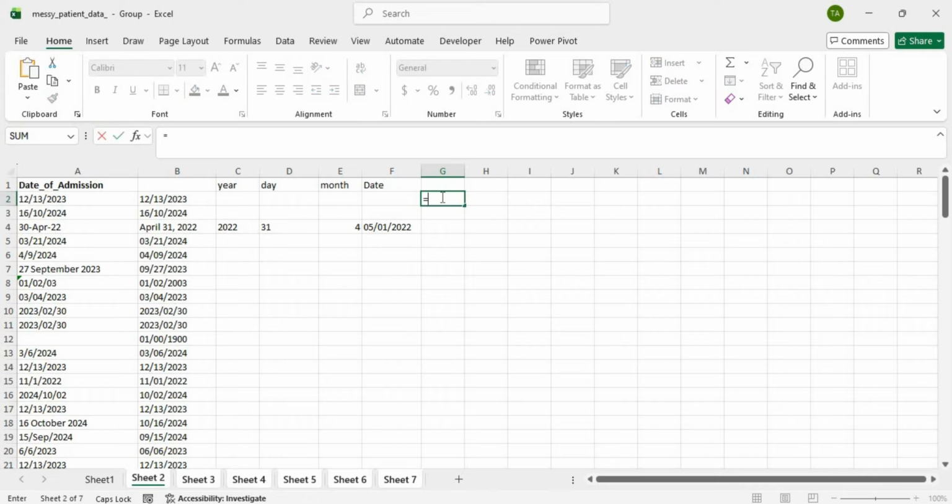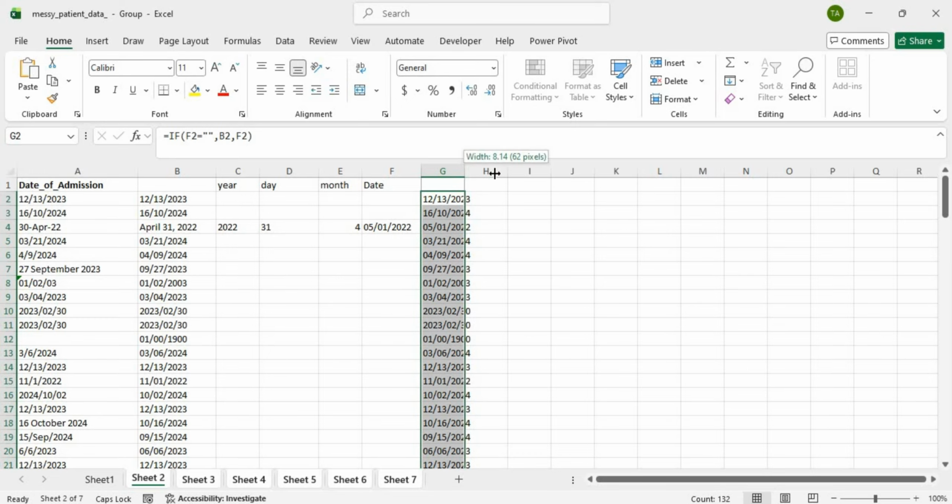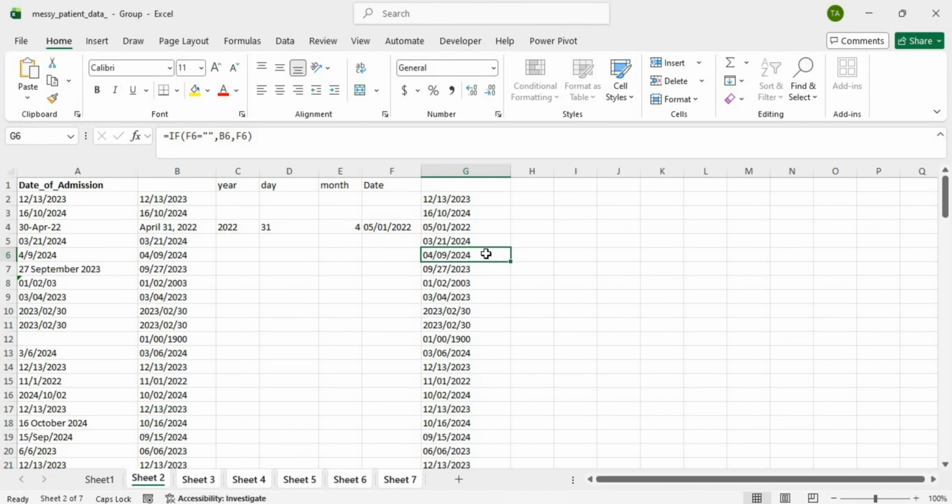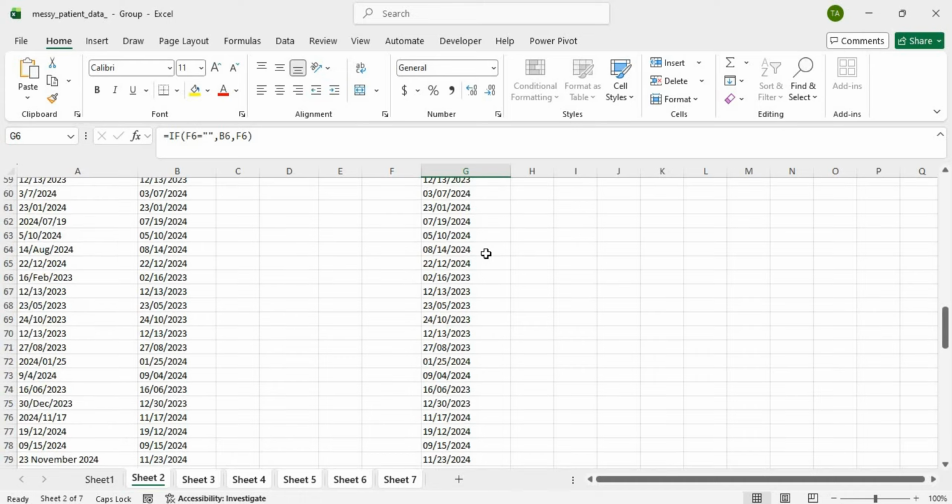Let's make everything into a single column so that we just have one column and then we are good to go. So we're going to say that if this is empty, what should you do? If it is empty, go and give me this one, you understand? Otherwise, give me this, so that we can have all the dates in one single column. So let's close the brackets, click enter. Yeah, so let's double tap and see what we have. Okay, so I think everything looks good now.